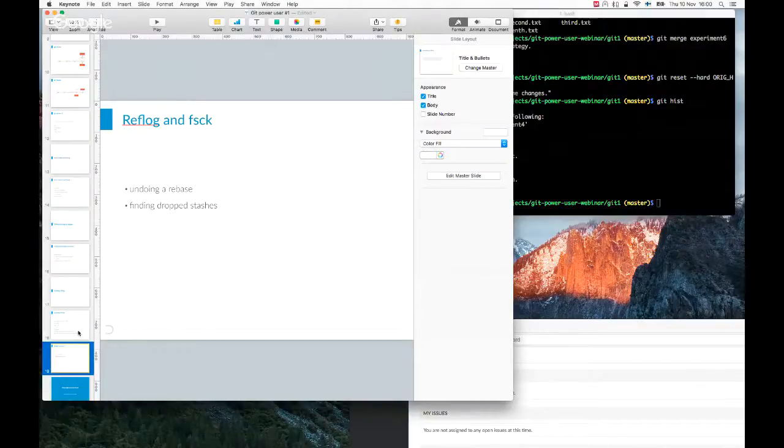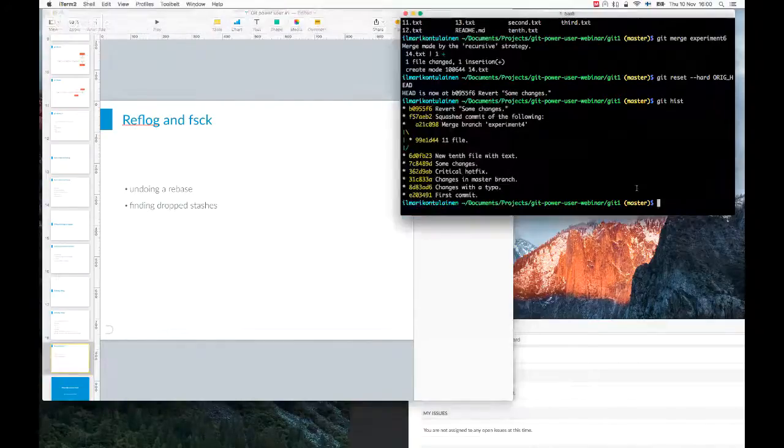What we actually had to skip was the reflog and git fsck, which would help you find commits that you thought were lost. But don't worry, we will have another webinar on 1st of December. And hopefully, if these webinars are popular, we will ask for some feedback from you, like what kind of topics you would like to be discussed, and in what level of detail, and so on.